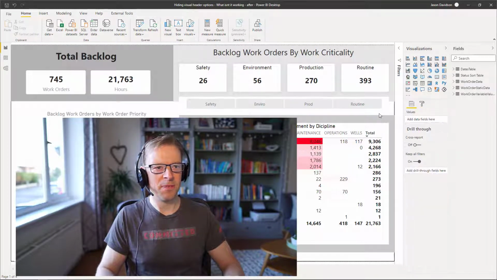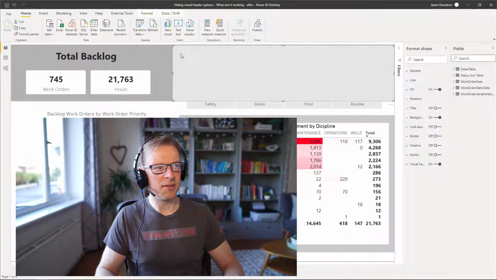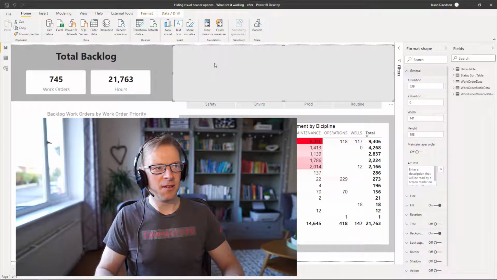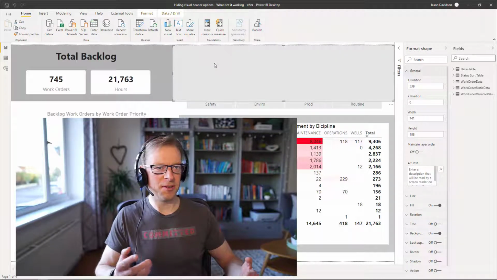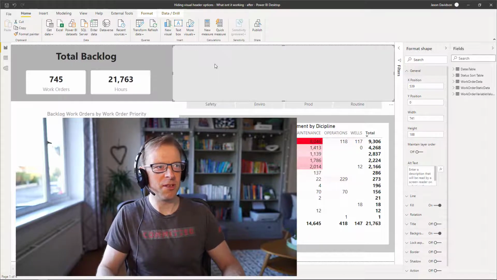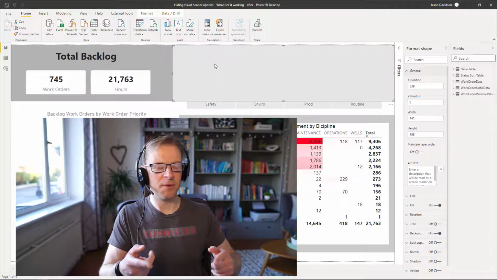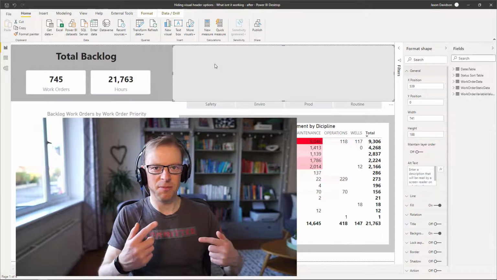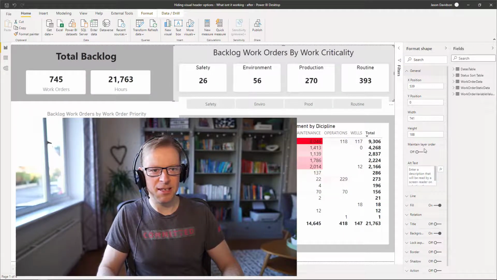There's another one as well, which I'll cover, and it's this one here. I'm working with this dashboard, and say I click on here. Now I've got a coloured background here. Now if we go to General, when you're in the Power BI service or here, it pulls it right in front of the actual cards. I've created a video explaining how this works, but it's worth mentioning here as well, because it's a similar situation where you enable something in Power BI Desktop, but you don't actually see it activated in Power BI Desktop. It's not until you publish it up to the service that you see it activated, and it's this maintain layer order.